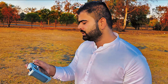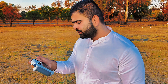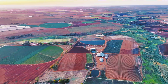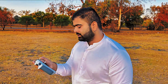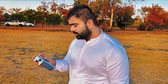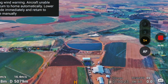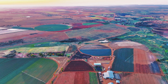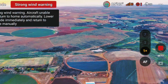57 percent battery left, and I have strong wind warnings again — it's almost 4.5 kilometers away, still going good. I'll start bringing it back when my battery hits about 45 percent. It's almost 5 kilometers away — still going good. This is the Mavic 3 Pro with the standard smart controller, not the RC Pro. The drone is 5 kilometers away, I'm only at 280 meters altitude, and I still have 49 percent battery with two signals.